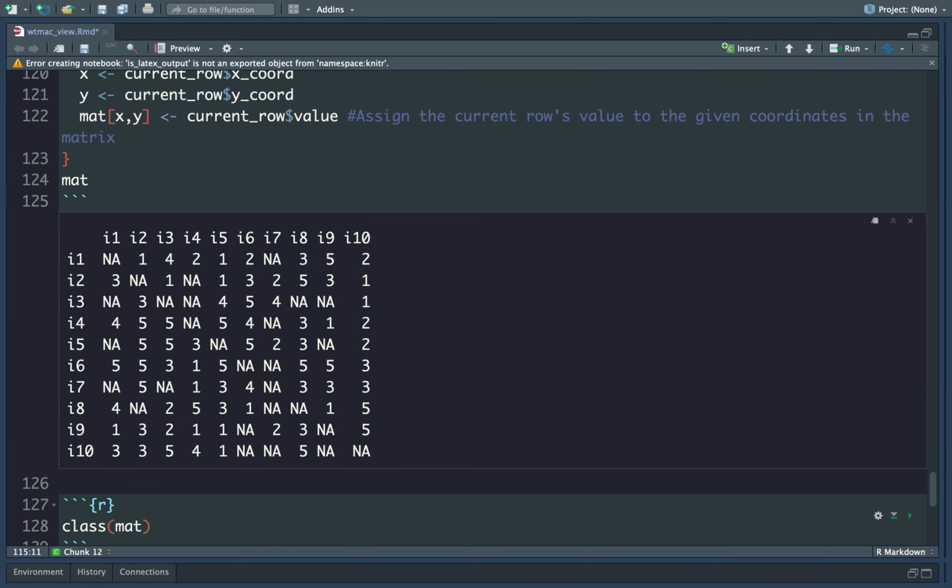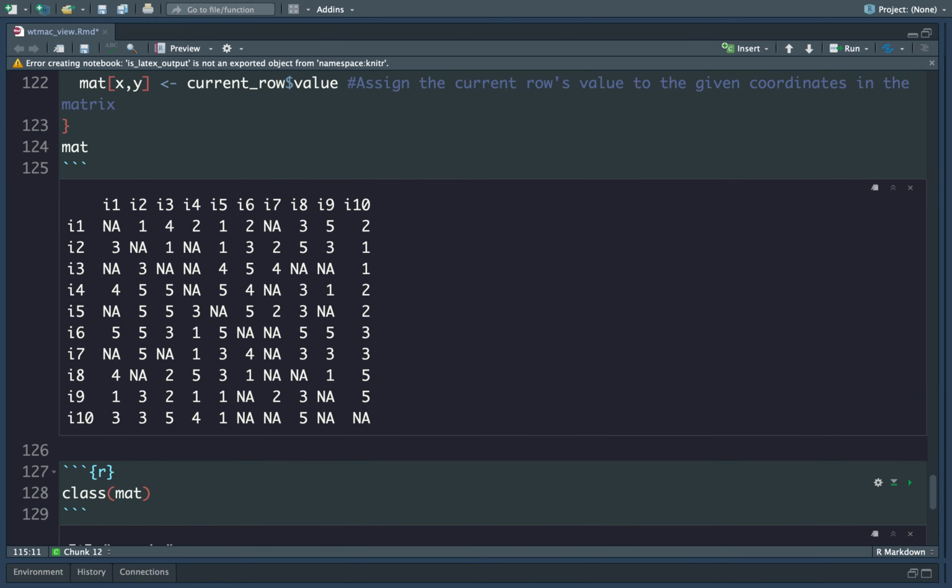So if we iterate this function over each row of the edge list, what we end up with is our blank matrix shell is now populated by the original values of the edge list. And you can see here there are a lot of blank values, or NA, missing. And those are treated the same as zeros in an analysis. So if your edge list has missing rows, it's not a problem. As long as your node labels meet some specified criteria I'll talk about later, this process should go fine. You just want to make sure that your node labels are accurate, your matrix is square, and that you're doing some kind of error checking along the way.